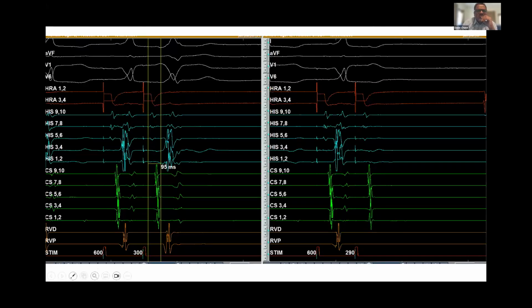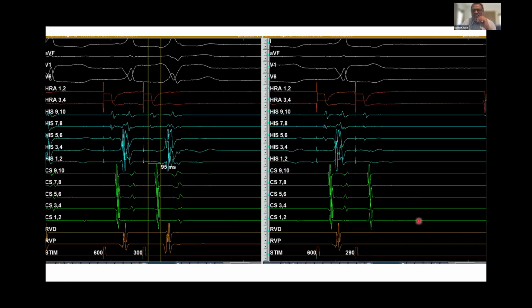So we do this programmed electrical stimulation by progressively decreasing the interval between the drivetrain beat and the premature stimulation. And in this case, the 600-300 coupling interval allowed a little more pre-excitation than was evident in the 600 cycle length spacing. And when we decremented by 10 milliseconds, when we went to 600-290 on the right panel, we see atrial activation has happened, but ventricular activation has not happened.